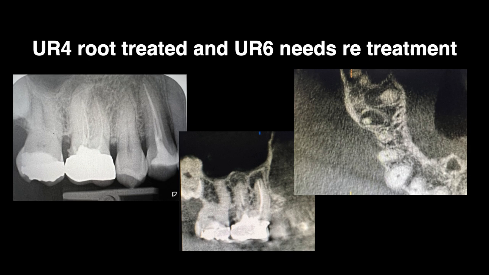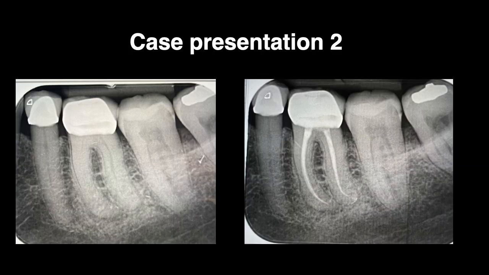Second case was a lady who came to me in pain, or she'd been to see a colleague first, who had, I think a few months prior, opened the lower left 6. The tooth then settled, even though they hadn't been able to locate any canals. She then came in to see me to have the root canal treatment done on the lower left 6. On the day she presented, she was actually in quite a lot of pain, which I explained to her could well be due to the fact that obviously no one had found the canals on the first appointment. So we proceeded with the root canal treatment.